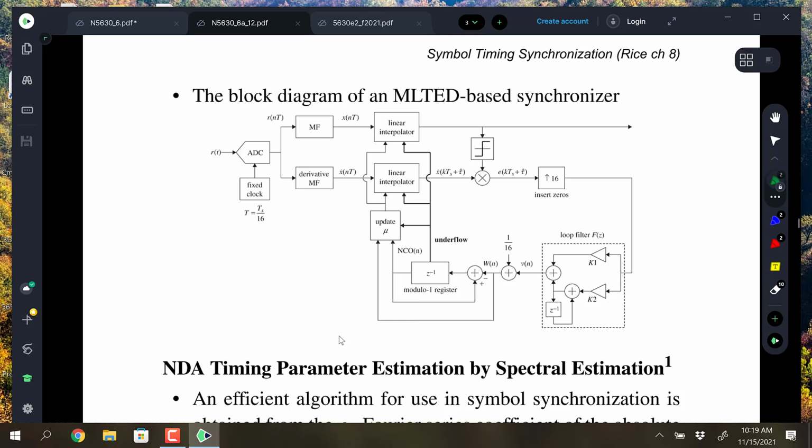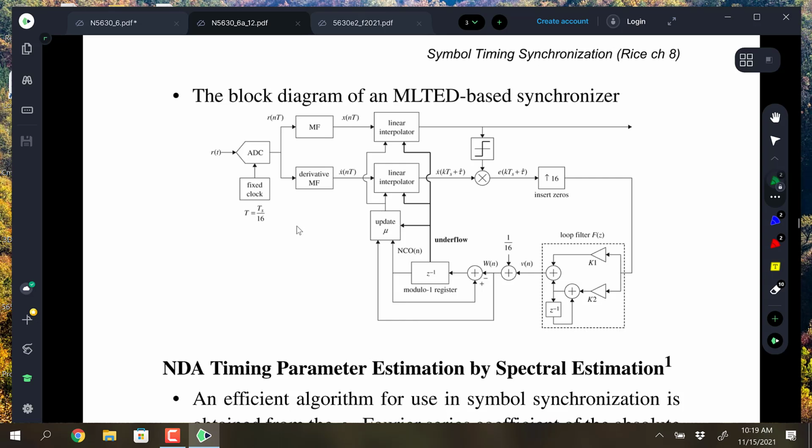So this just shows you a little bit more what it looks like when it's all put together. But the timing error detector is what I implemented, because this algorithm in his book assumes carrier phase is already present. Here's the matched filter and derivative matched filter for doing the timing error detector, but his was data dependent. So I still disconnected on that.